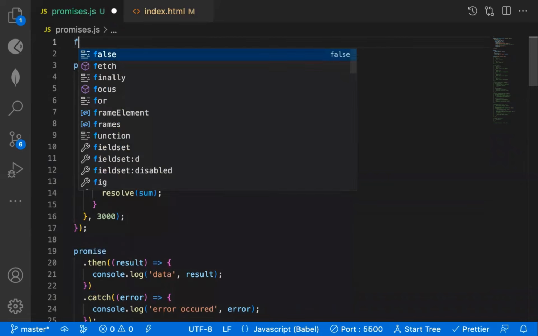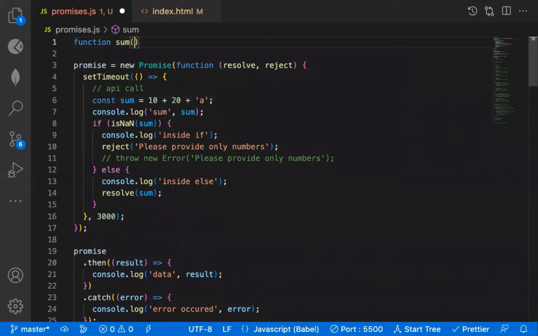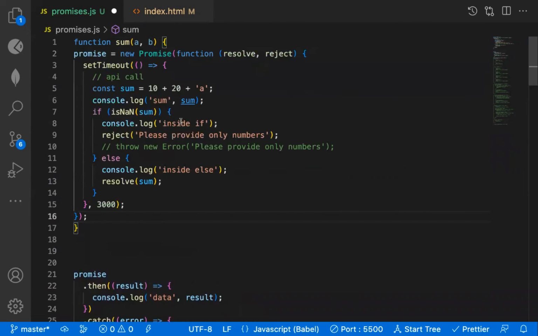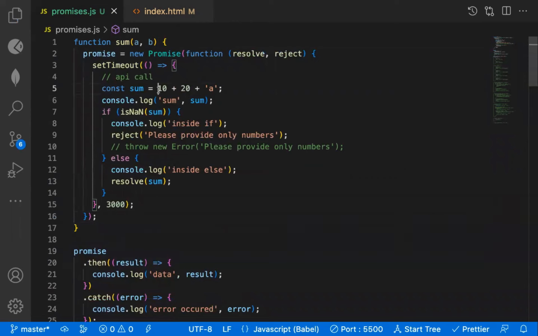So let's say I have function sum, and here I am passing two values, a and b. Now I want to get the sum of this. So in this case, we return this promise. So now instead of a plus b, let's say c also. So now here a plus b plus c.